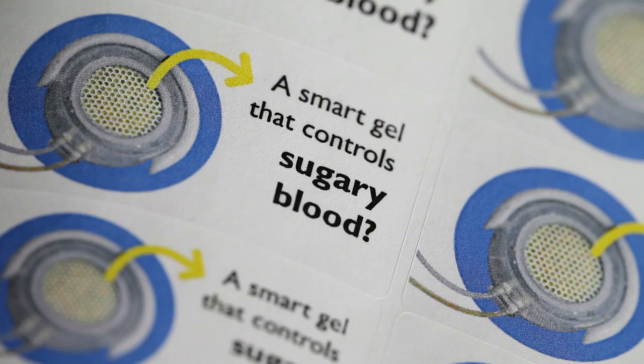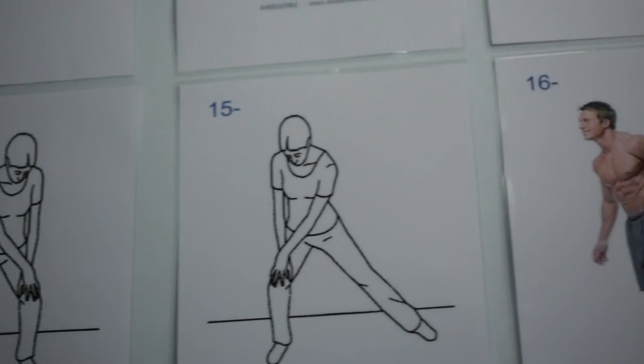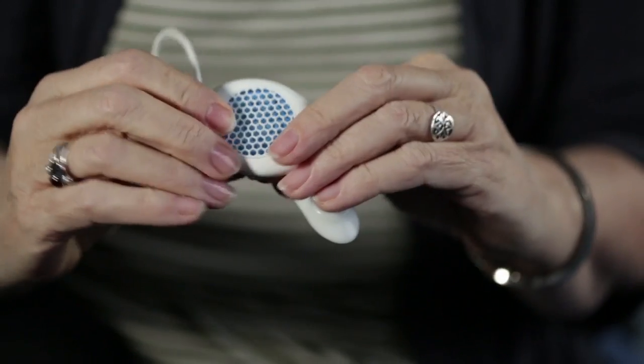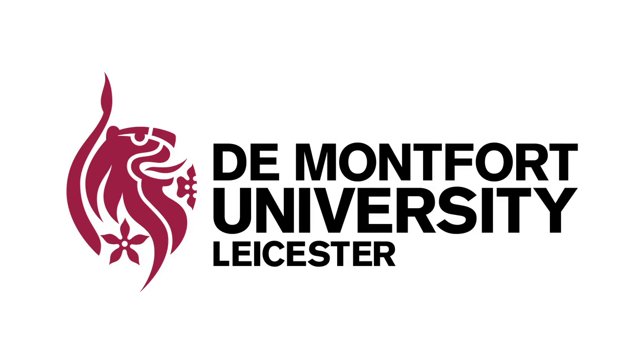I think it's going to be very important because lots of things go wrong with your body. Doctors are going to probably be needing it a lot. In the end, if we can have what we call a pancreas that can be produced and put inside the human to prevent them from having to inject all the time and to control their diabetes, that is going to be absolutely fantastic.